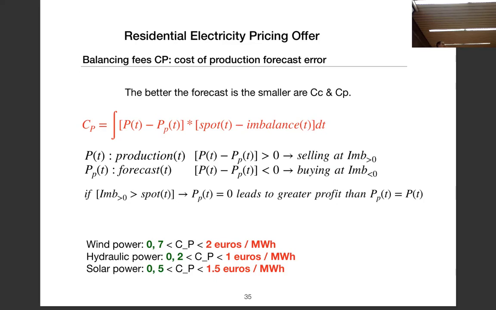So at the end, the TSO will have started a gas plant, and it will pay the energy supplier that has not well forecasted its consumption to pay for the gas plant. And it is paid through the imbalance price. So on a quarterly basis, the TSO makes a bad job to balance the grid, and it defines the imbalance price. And when you are a gas supplier, you have a bill from the TSO that says, okay, for each quarter of each day of the year, at that time you had too much energy. At that time you didn't have enough energy, so you have to pay for that, based on this imbalance price.